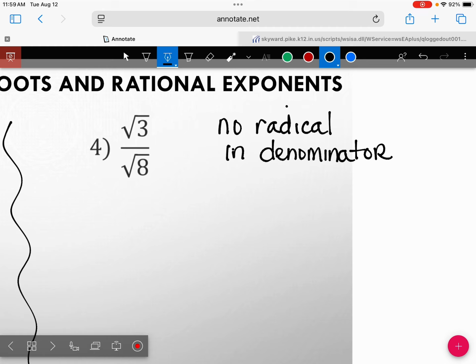So we have to multiply that in order to cancel it out. And that's actually called rationalizing. That's just a fancy math word, but not that important. So when I say we need to rationalize it, I'm saying we have to get rid of a square root. So you cannot leave a square root in the denominator. So in order to eliminate it, I'm just going to multiply by what I have in my denominator. So let's multiply top and bottom by the square root of 8.